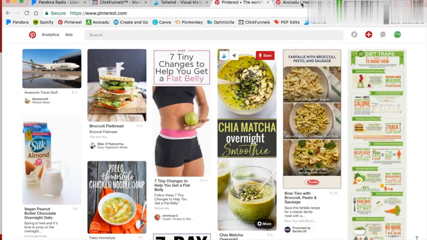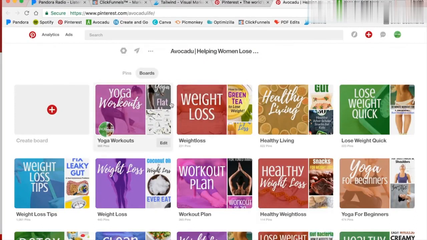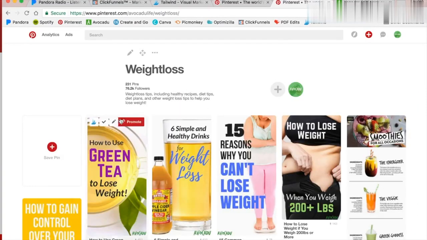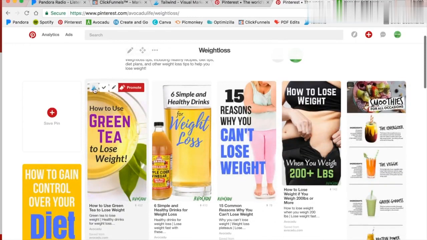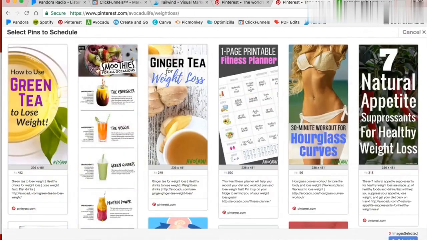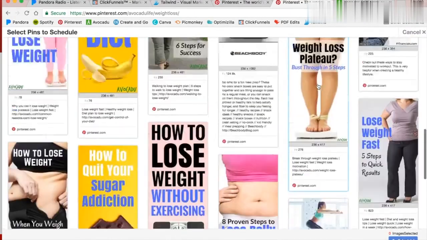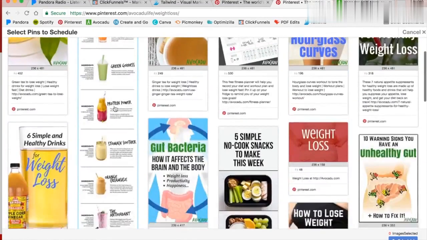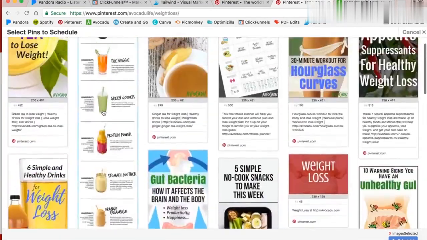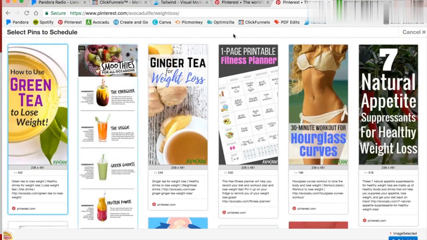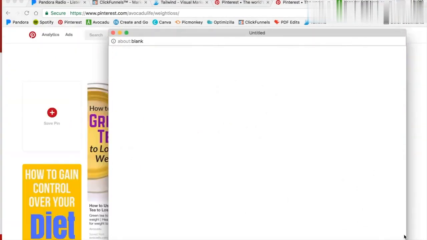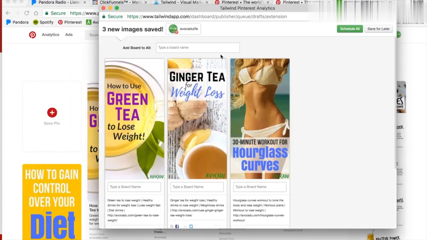The other thing that we can do is we can go to a profile and we can go to a specific board, and we can use the same feature with the Chrome extension, or the Chrome extension also allows you to publish this way. This is a Tailwind publisher up here. It's the same extension, and if you push that little button, it will automatically select a bunch of pins from your board, and you can go over here and you can select multiple. So I can hit that one and that one and that one, and you see they're populating down here, and it says go schedule, and you can click right on there and it's going to show you these drafts up here. And I have the same options here.